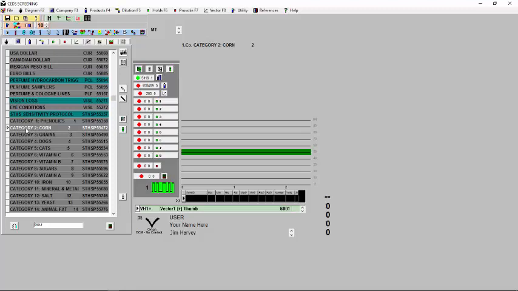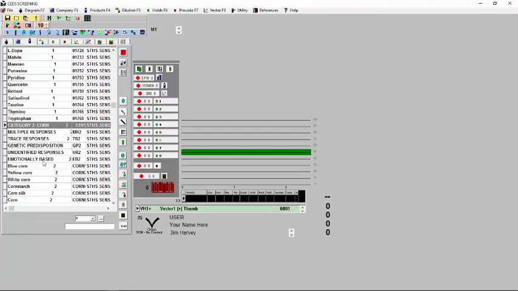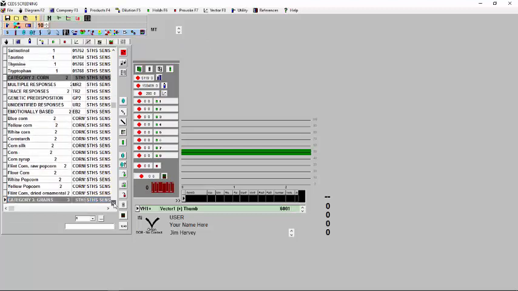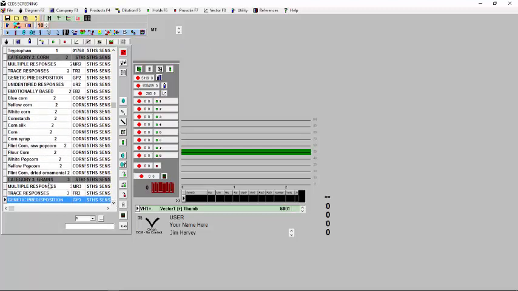So you're going to come in here, and let's see how many are in the corn list. Press the insert button. Now you go over here to see the different types of corn. It's a rather short list, so this would be a good one to use step by step.